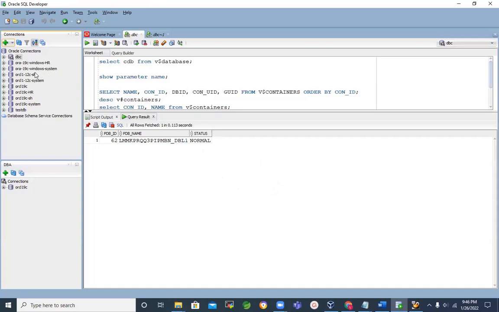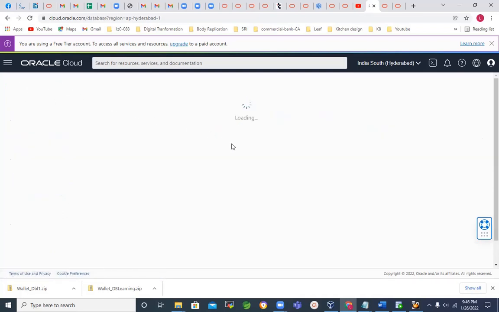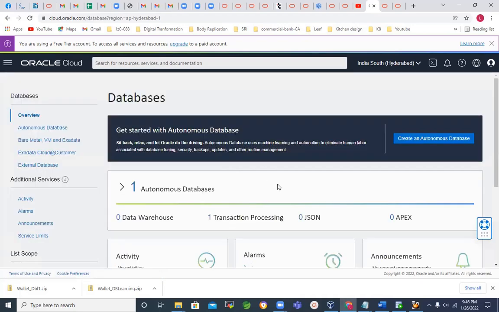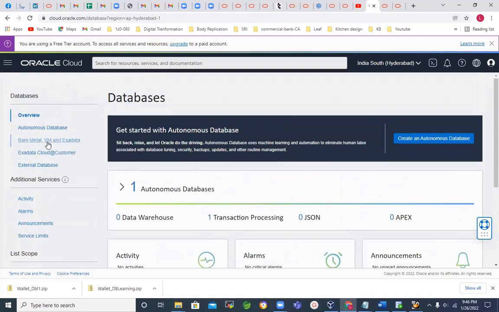Very easy. And there's one more step we need to do here, the wallet. We need the wallet. Let me just check Autonomous Database. Overview. We need to download the wallet. So where is the Autonomous Database?